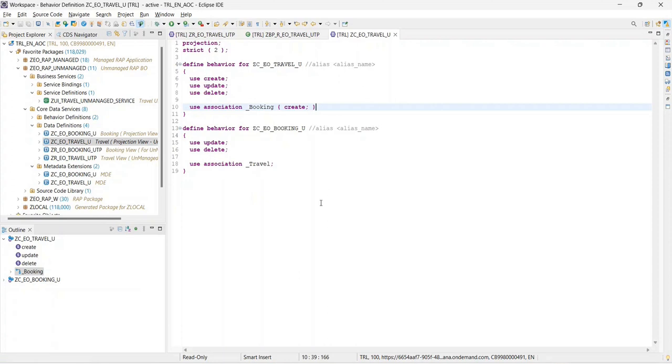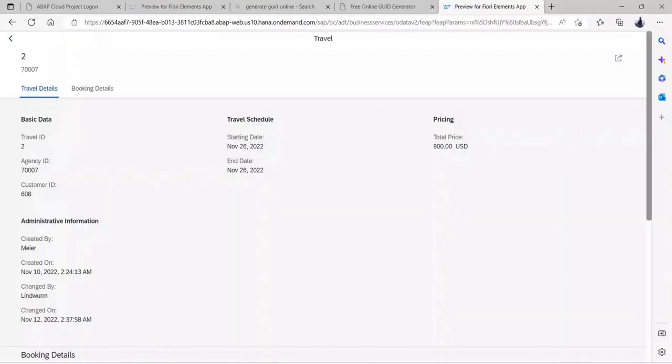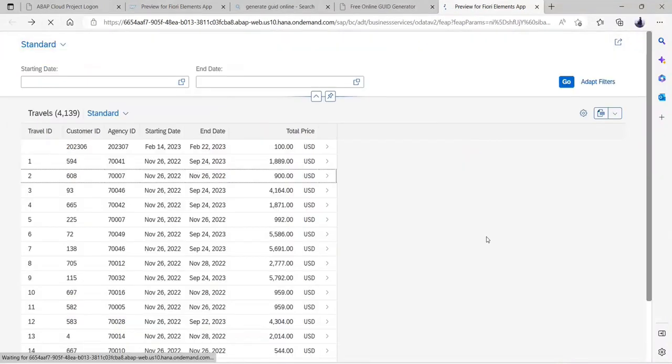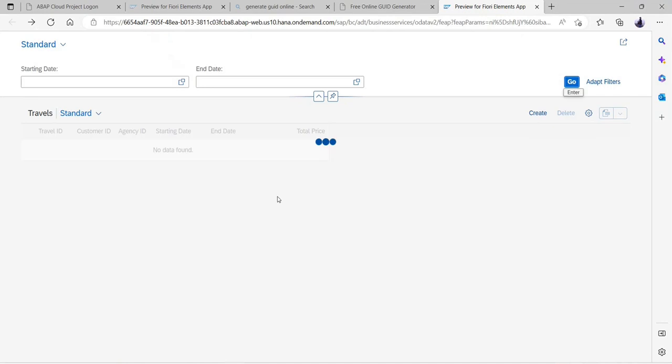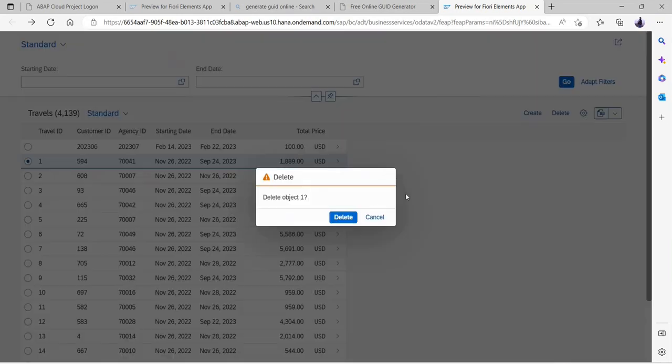One thing I would like you to observe is, the moment you go over here in this application and refresh, you will have create, delete, and everything available. But for example, if I say delete, there are 4139 records. I'll say delete over here.